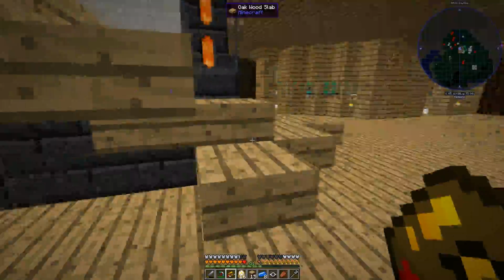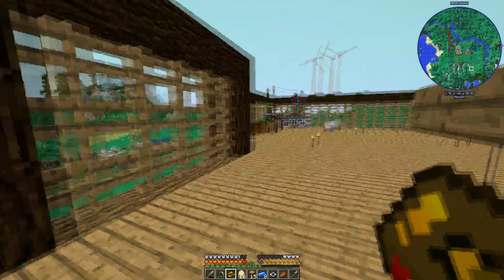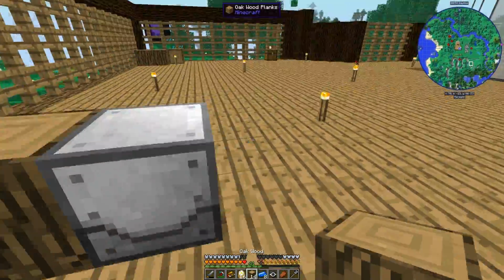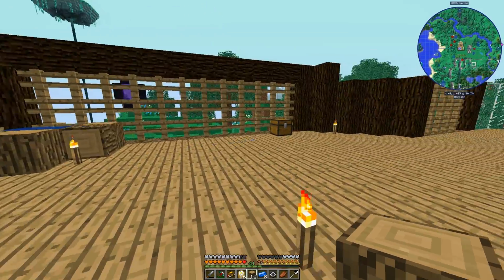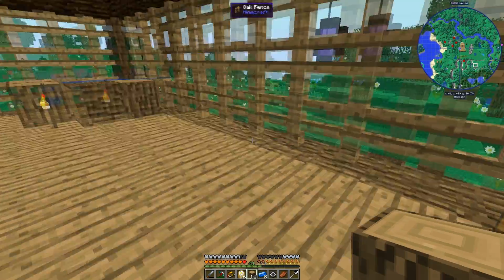And of course, we do have the plastic producer upstairs as well, which I can keep ticking over if I keep filling up water, which is, again, a pain in the ass, but not the end of the world. And I can't be bothered automating it just yet. So we'll cross that bridge when we come to it. But I think there's some plastic still in here. There is one more sheet, which is good. Okay, I think we're all right.